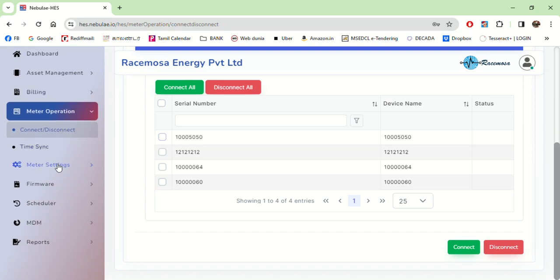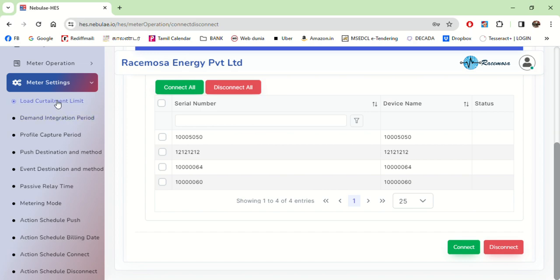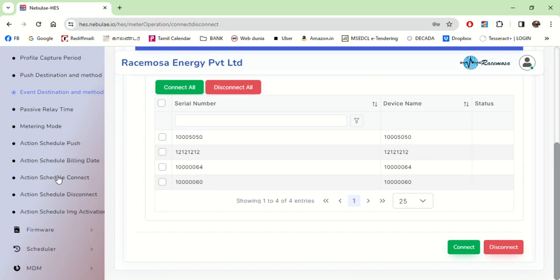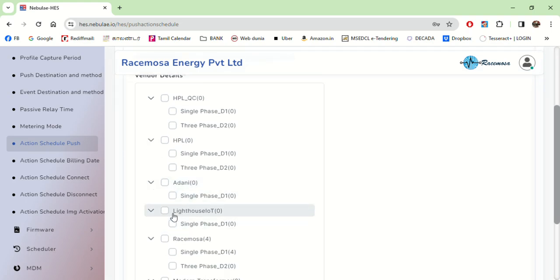Then there is meter settings. The things we can update are the load current limit setting, demand integration period, profile capture, push destination method, event destination, passive relay time, metering mode, and action. These are all settings we can update in the meter. The same can be done vendor wise by selecting the meters.